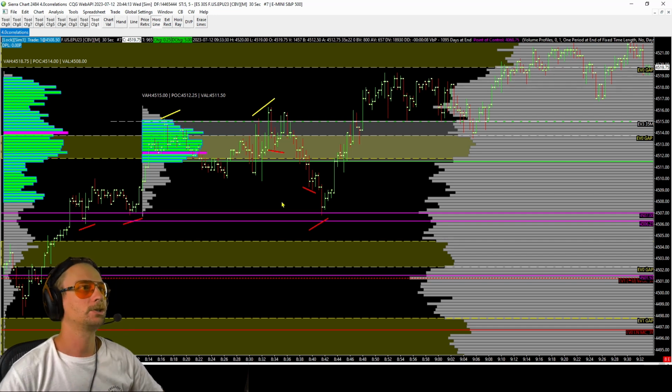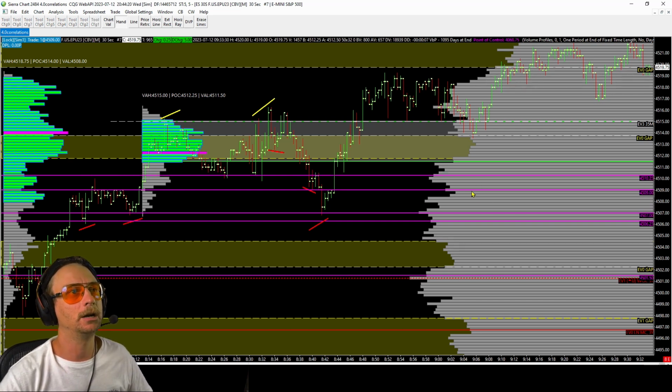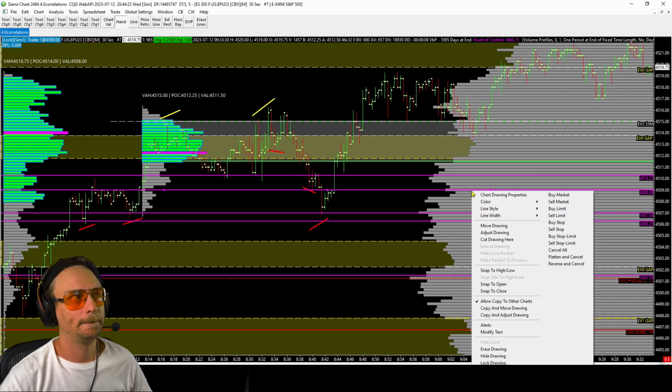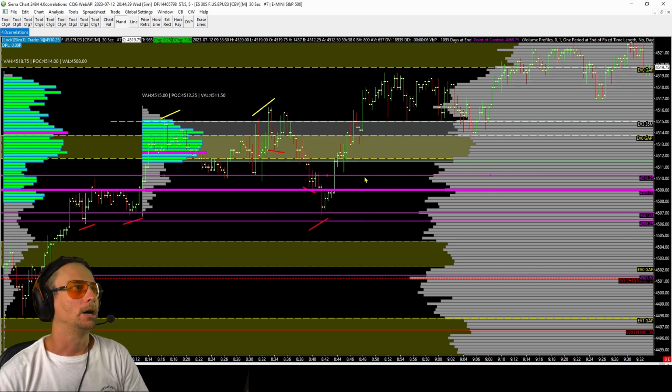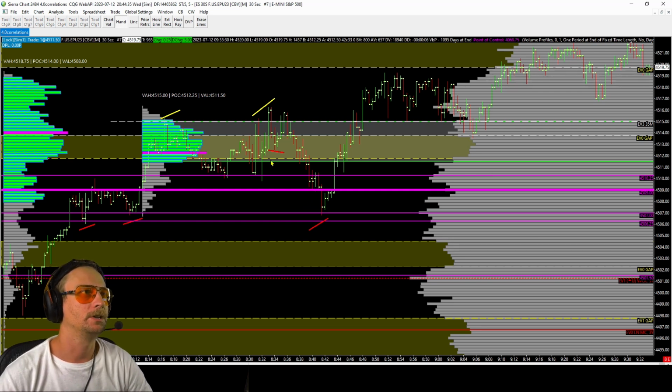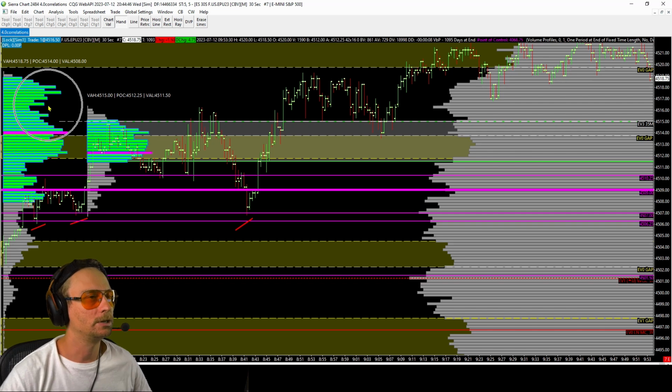Let's go ahead and bring some more pink lines in here. This is a good one right here. So, you know, whatever you want to do, if you want to make it a little bigger so it's like, hey, they match. And then we can get rid of this red line because whatever was there got blown out. This got blown out as well. These top ticks don't even matter anymore because we're now up here. So now that we're up here, this is clearly a range, clearly a distribution zone.